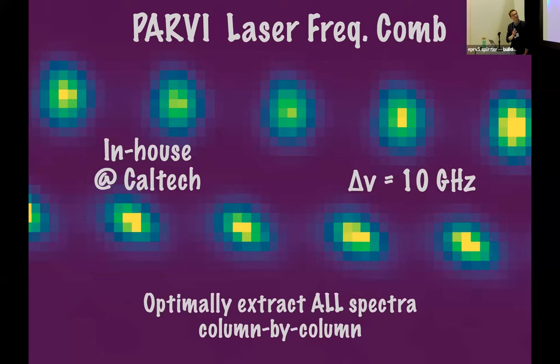So here's a quick close-up of our laser frequency comb. It was built in-house at Caltech, and it has a mode spacing of 10 gigahertz. I like to show this plot because it shows the science fiber on the top and the calibration fiber on the bottom. You can see, at least in the calibration fiber, thanks to PARVI's very compact design, the PSF is not as we would like, it is tilted on the detector. And this tilt varies across an order, and it varies, of course, between the different fibers. We're still working on taking this into account, but right now we're just doing what most other groups are doing, and that's optimally extracting all of our spectra, including the comb spectra, column by column.